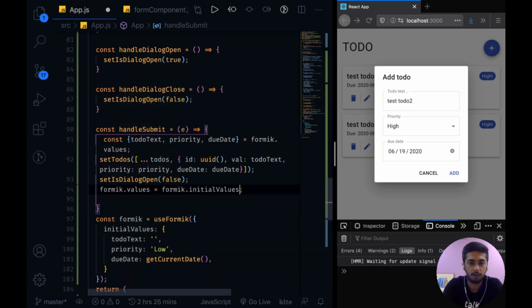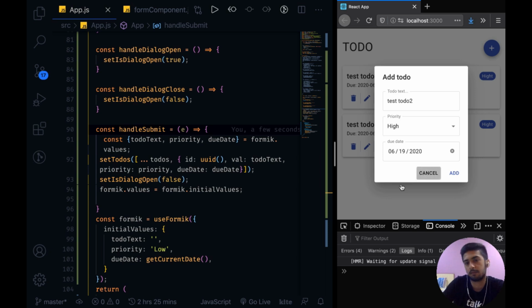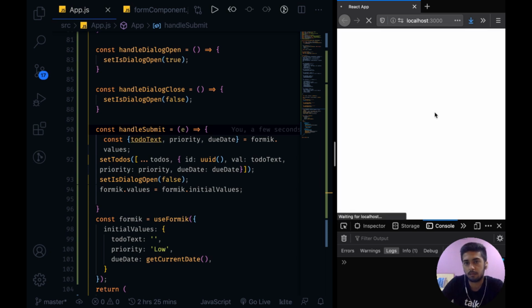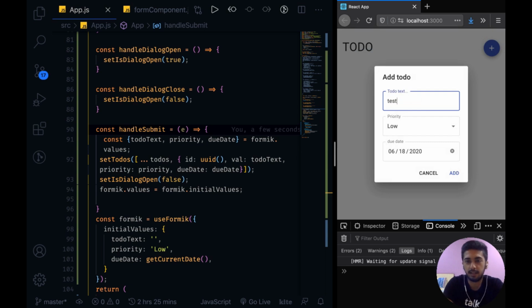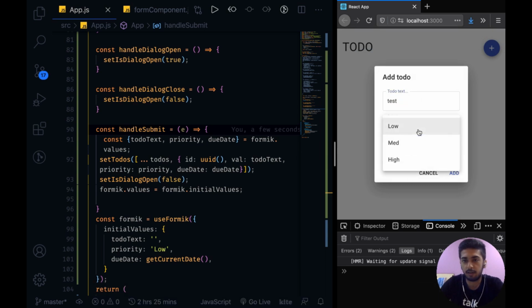Initial values. And I also saw a typo in there. Instead of height, it was high. So test, priority med, due date 20th June, add.